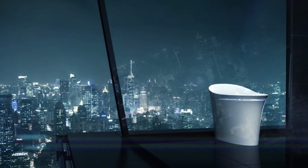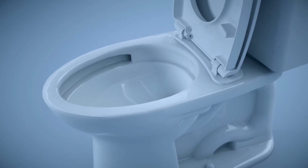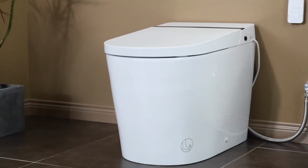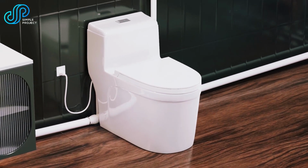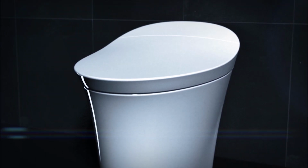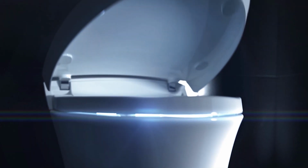Are you building a new bathroom or thinking of upgrading your current one? Or maybe you're dealing with a tricky space that doesn't have the plumbing for a traditional toilet. Well, today we're diving into a comparison of two popular options, the Macerator toilet and the traditional toilet. Let's break down their differences so you can make the best choice for your home.